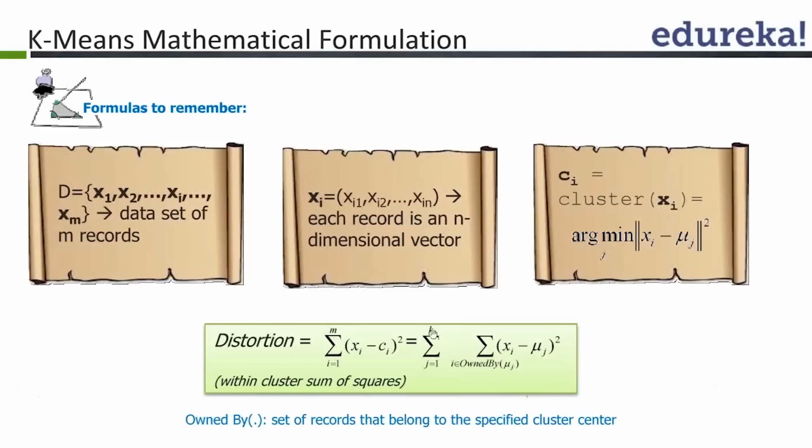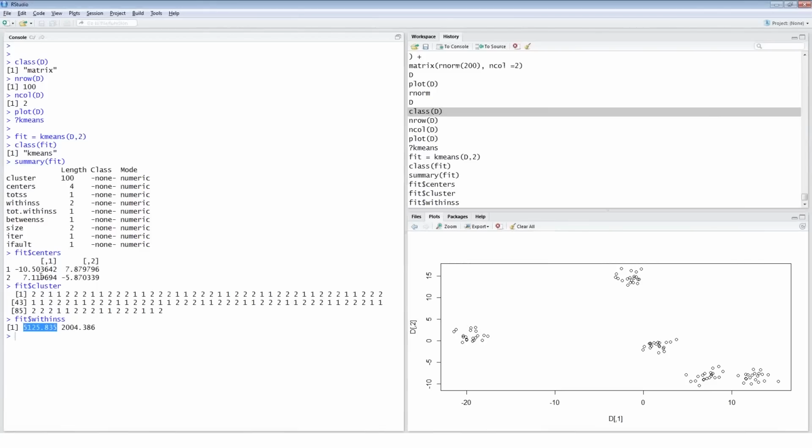For each center, we have a value of within sum of squares. Since in this particular case we have k equal to 2, we have 2 sums of squares. If I take all the data points in the first cluster and compute the distance with its center, which is this point, and sum all those distances up, I get this value. Similarly, I take all the data points in cluster number 2, take the distance with its center, which is this point, and take the sum, then I get this value.